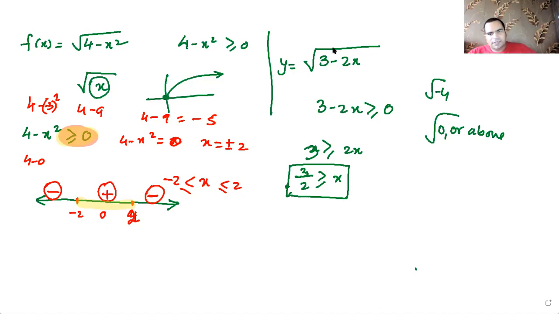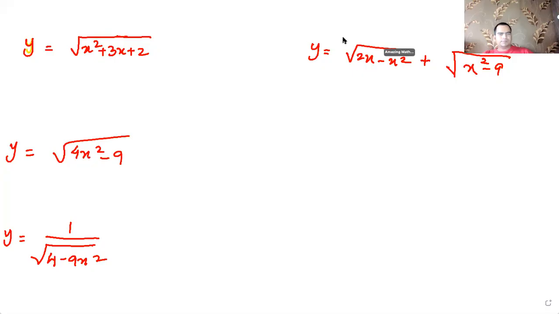Now, as far as the domain for any question which involves a square root, you get a general idea that inside the square root it is greater than or equal to 0, and that's the beginning point. Lots of times students struggle because they don't know how to begin the problems. So let's take another example where you have to find the domain of a function under a square root. If you have x squared plus 3x plus 2, I make it greater than or equal to 0, and that's the condition for the square root function.